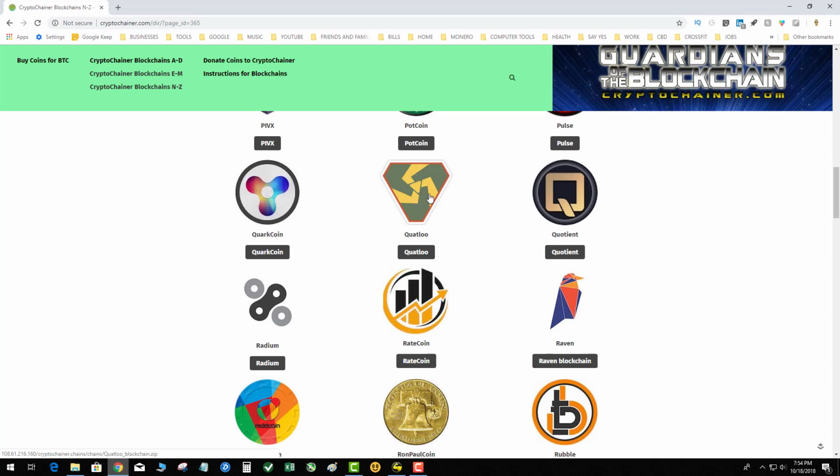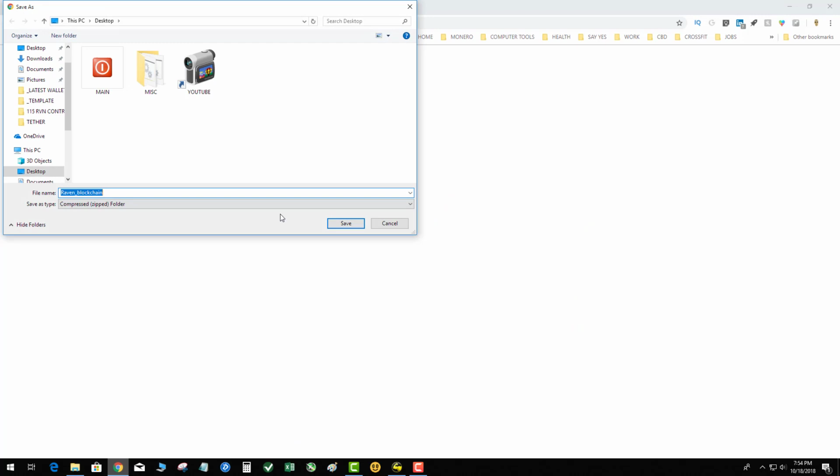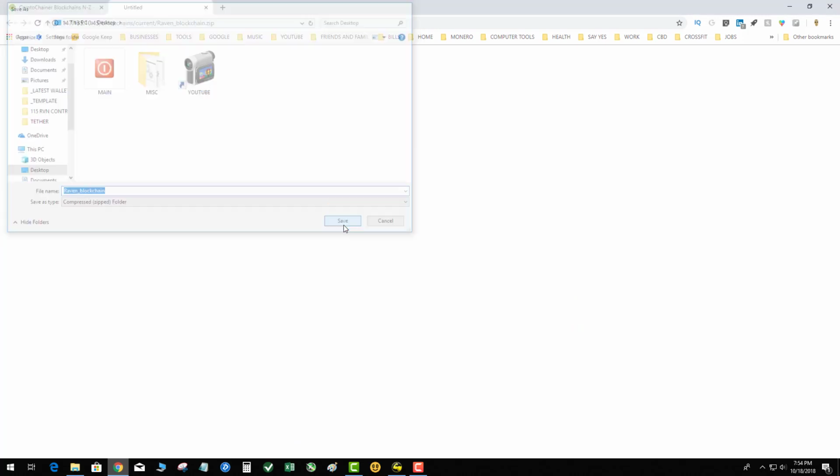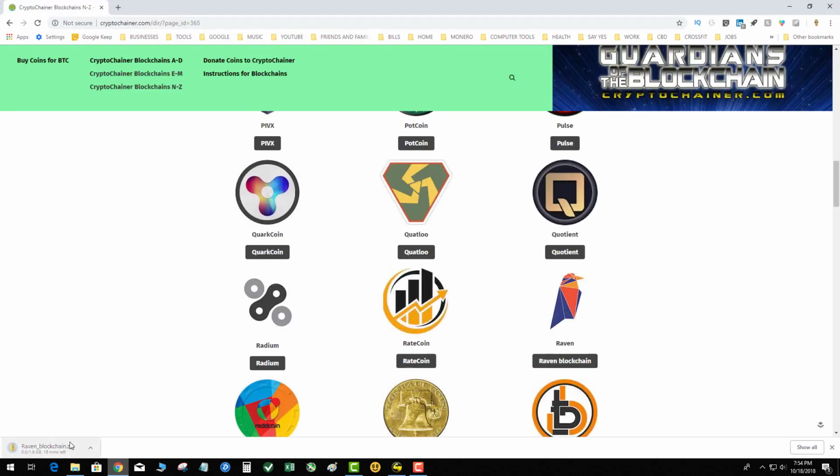But the concept is you go to CryptoChainer, you're going to download the Ravencoin blockchain, okay, and let's see how big it is. It's 1.8 gigs, so it's not ginormous or anything. So you let that download, you unzip it, and then you move those files or unzip those files into your app roaming data. That's if you're impatient and you don't want to let the whole blockchain re-download from the peers. This methodology is typically much faster than letting it fully sync.